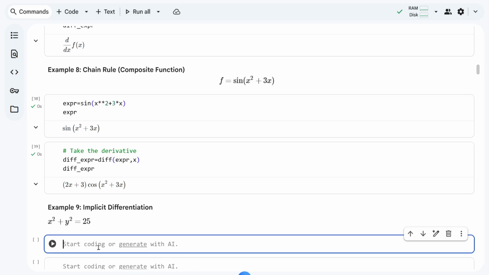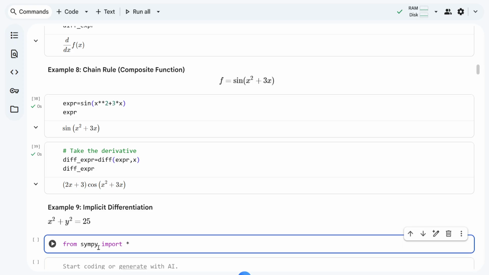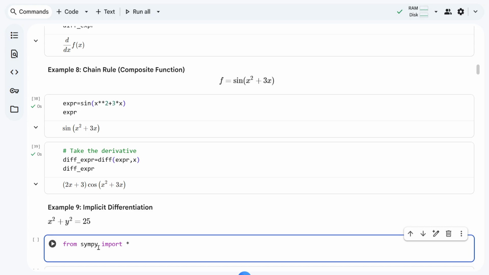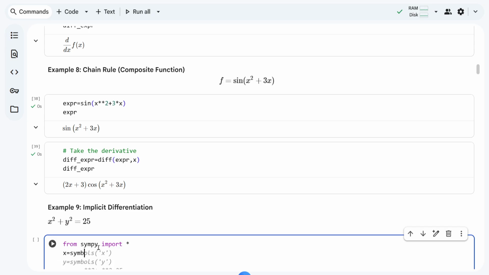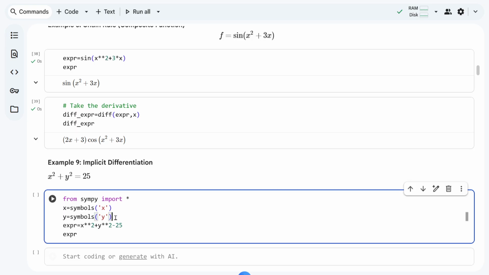Okay, so here we will use from SymPy import, then x is equal to symbols, and then y is equal to symbols.